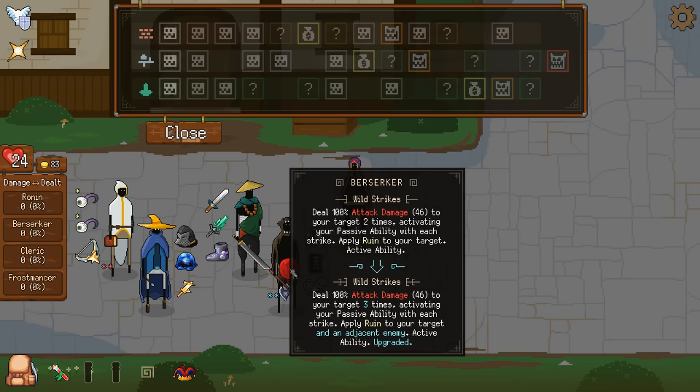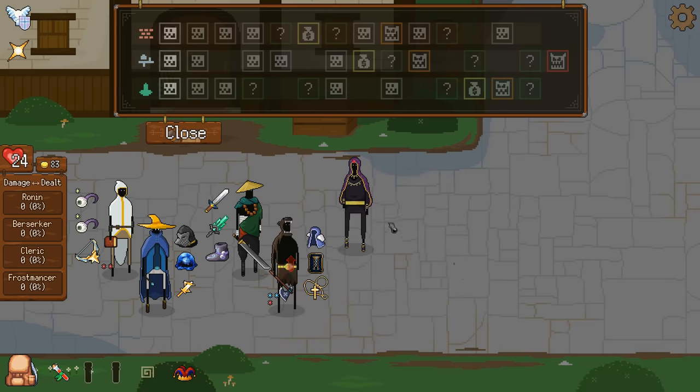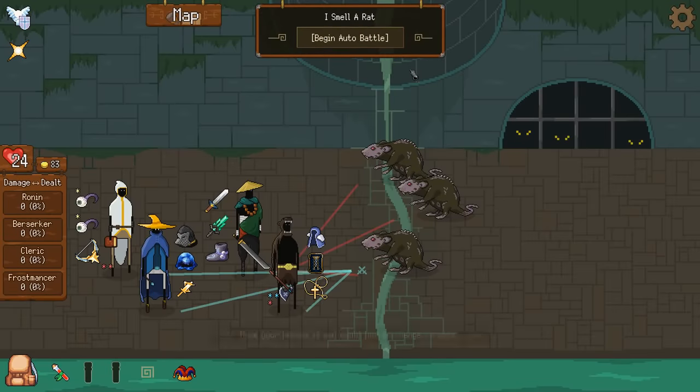Apply ruin to... Oh! 3 times with each target, apply ruin to your target and adjacent enemies. So we do an extra attack, which means we'll heal slightly more, and we'll also apply it to the adjacent enemy. That seems like a really, really good switch up.